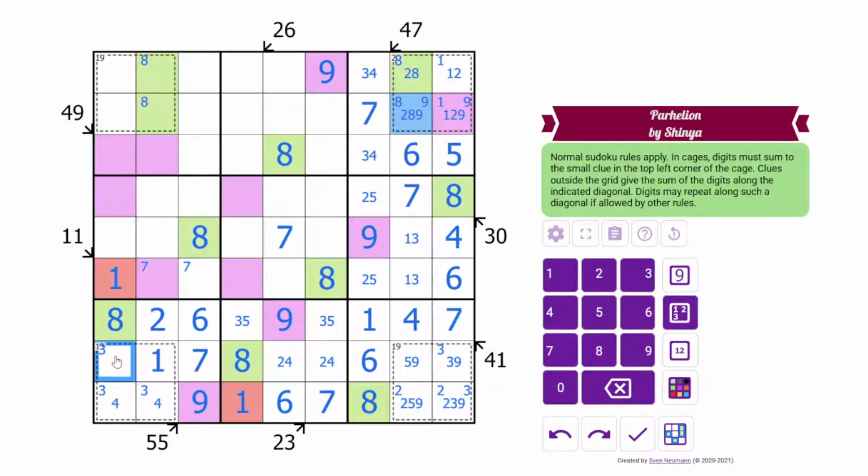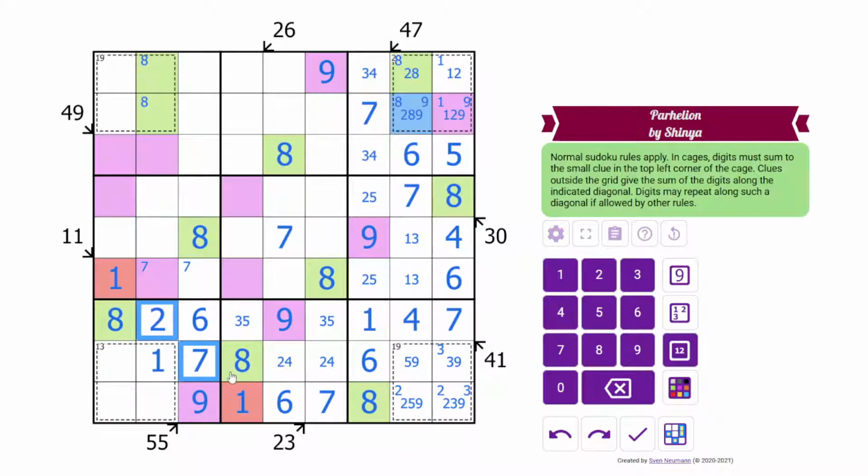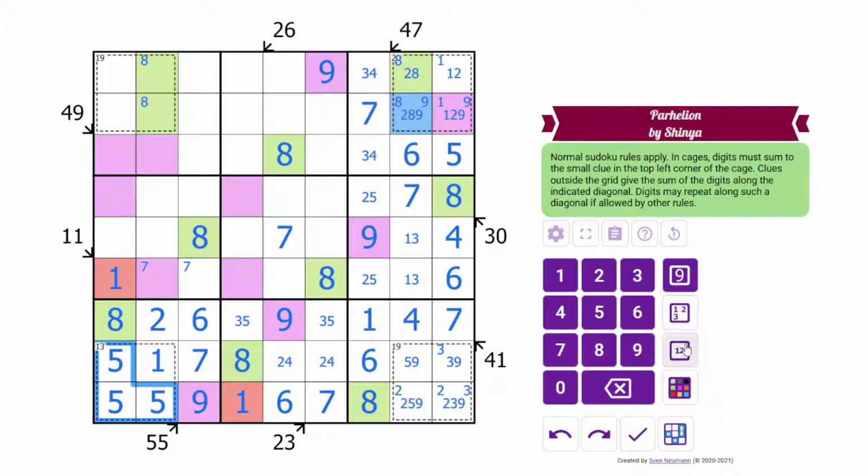Whoops. So what values need to go in here? 1, 2, 3, 4, 5 makes 12. 6, 7, 8, 9. No, that's wrong. No, it's right. Because it's 12 plus 1, right? Gosh. Okay, yep. So that means that this has to be a... That's right, not 4, 5, 6. Oh, crud. 3, 4, 5. Okay, here we go. That can't be a 4. So 4 needs to go down here.